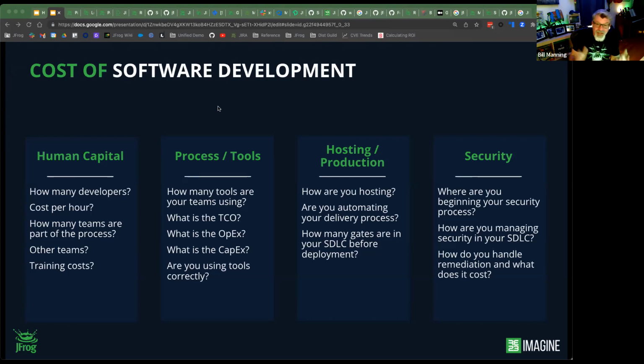And the other big one is, are you really using these tools correctly? You would be surprised how many people who use Artifactory or use our platform come to us and ask us for advice. We're like, well, you're actually not using it correctly, even though we supplied them with our academy to do their job. Also, hosting and production costs. Is there a way to make it more efficient? Is there a way to make it more effective?